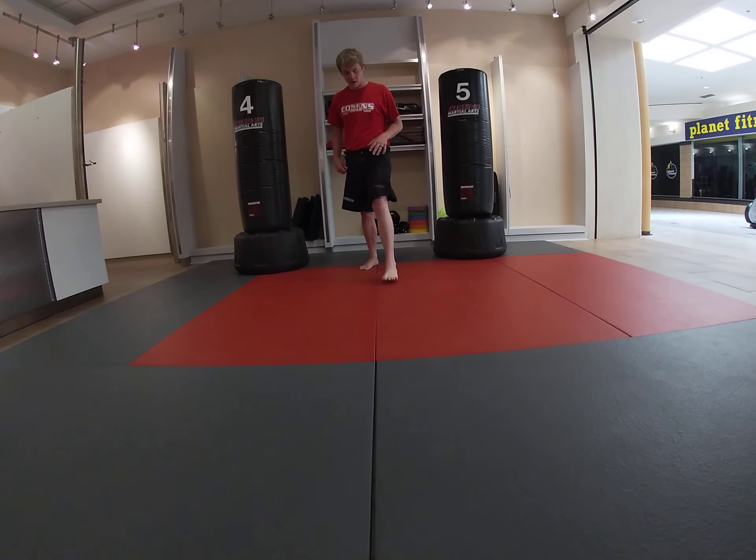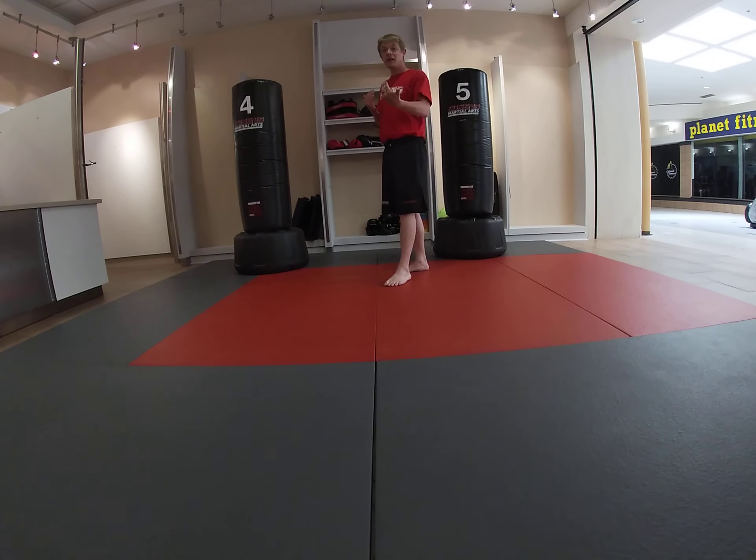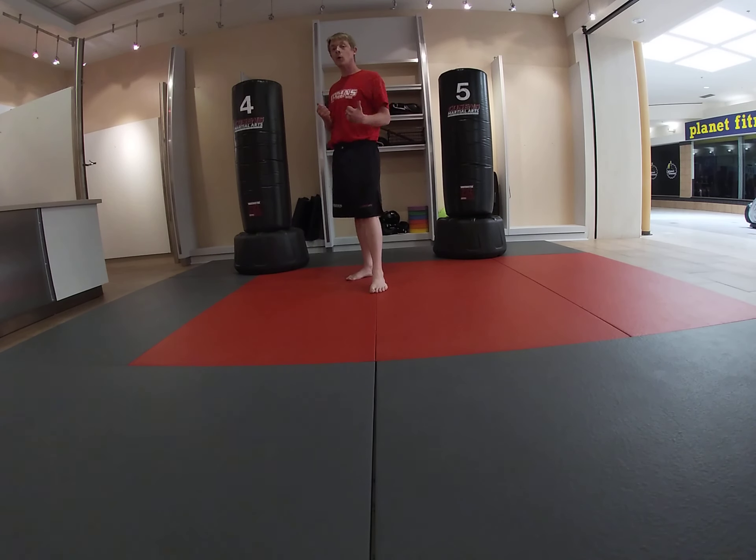From our striking stance, we have one foot forward, one foot back, hands by our cheeks. When I do a quarter turn, I use these a lot when I'm shadow boxing and sparring. It's a great tool to turn our partners, to create an angle, to really get into a better spot so that we can throw an attack and get the upper hand.